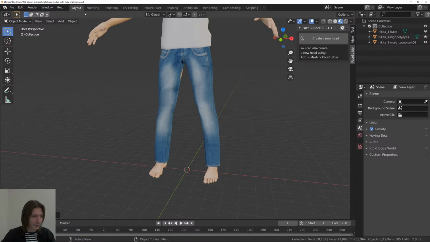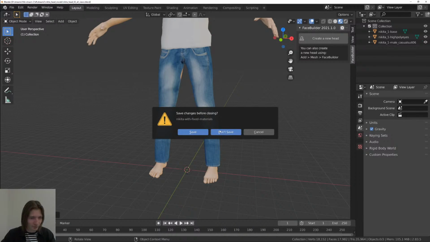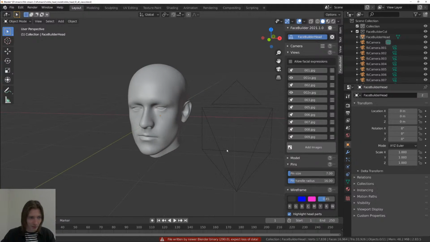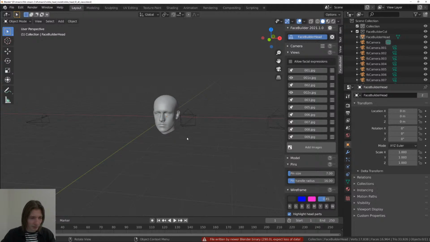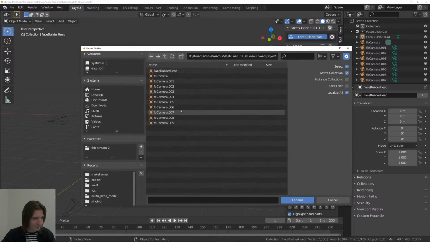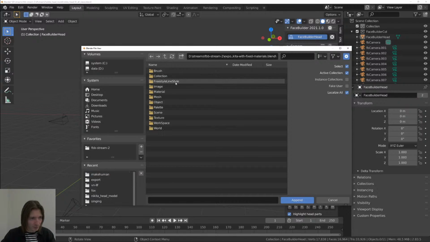So let's remove this head, and instead let's open that scene with his head. Okay, and let's import this body here. So we go to MakeHuman and Nikita with fixed materials, and again to object, and we need his base, which is body.